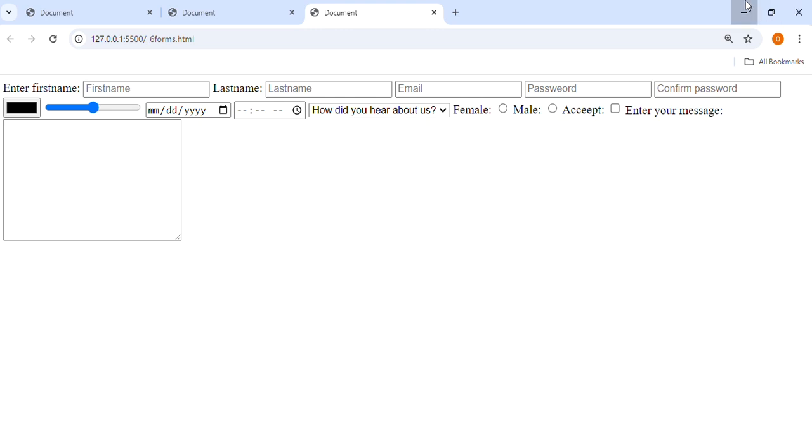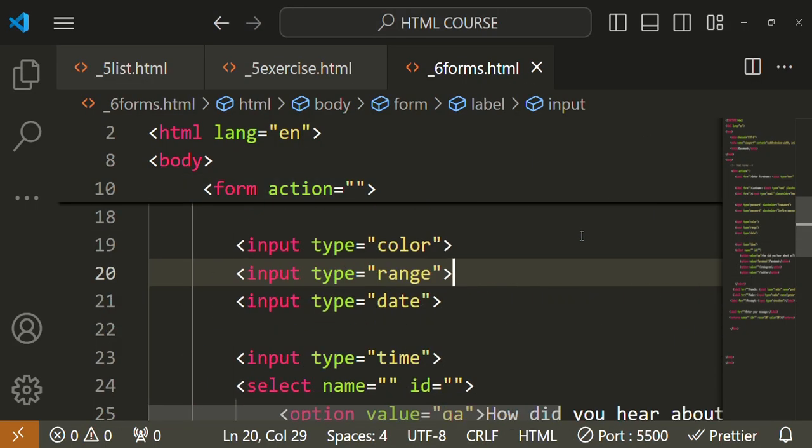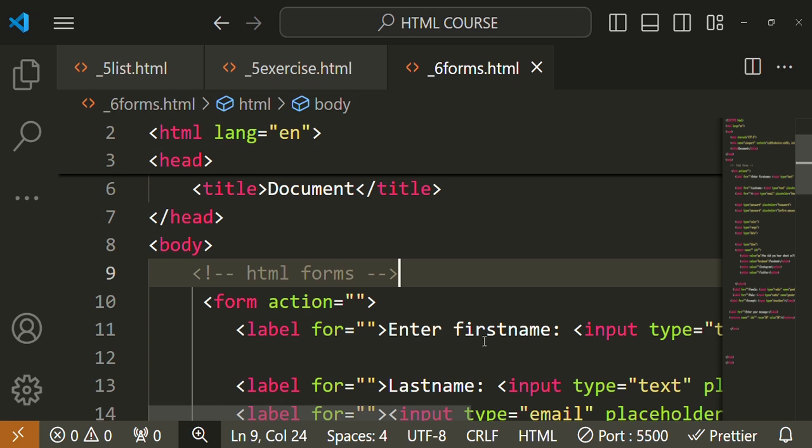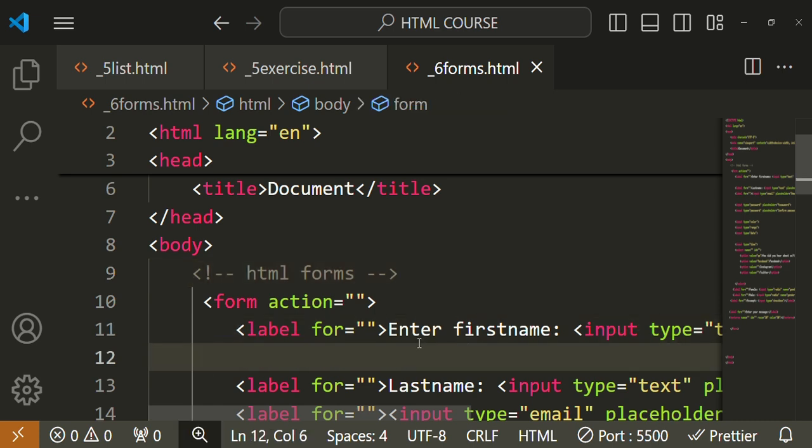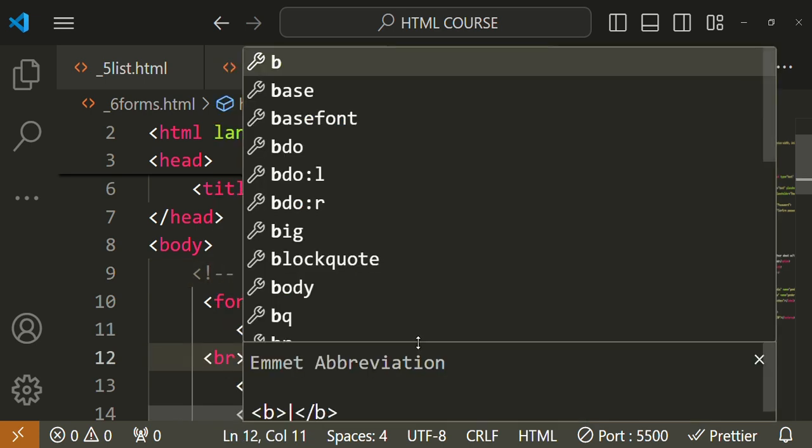So this is it. Now let's use break line. I showed you break line in elements when we were discussing elements. So I'll add break line, br, on each of these.